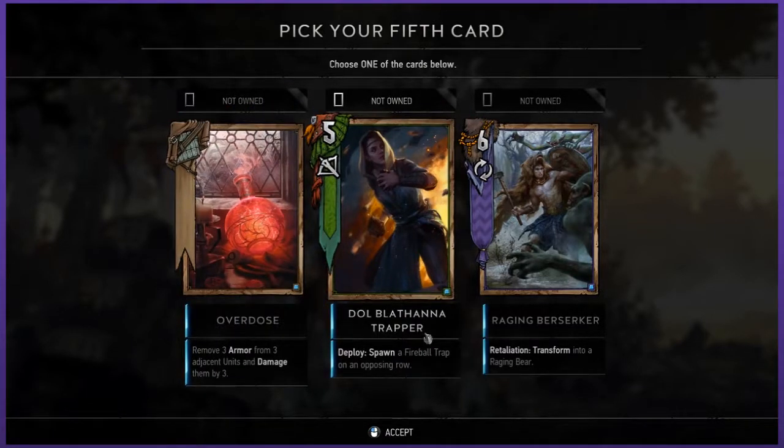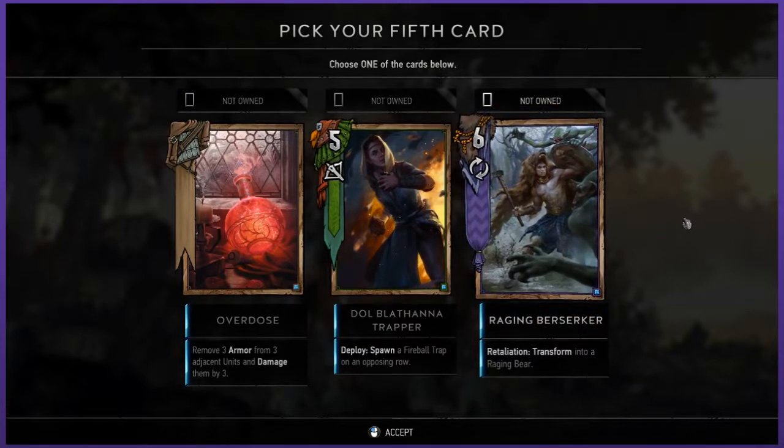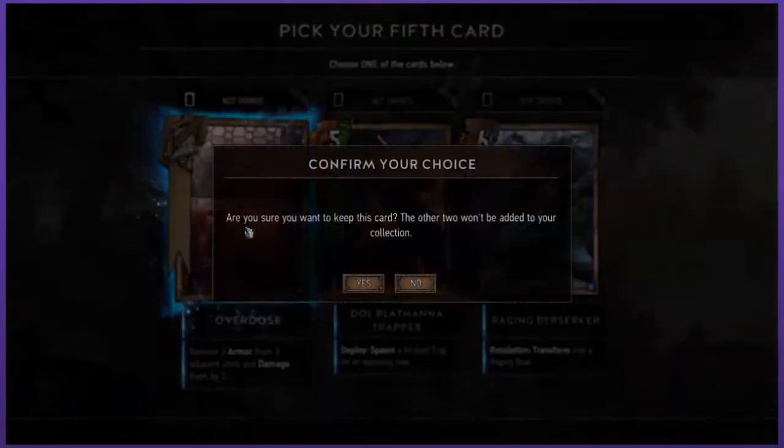We have the Dol Blathana Trapper. Spawn a fireball trap on an opposing row. And Raging Berserker, Retaliation, transform into a Raging Bear. That sounds fucking sweet. This one, though, damage 3 units by 3 each? That seems like insane, right?